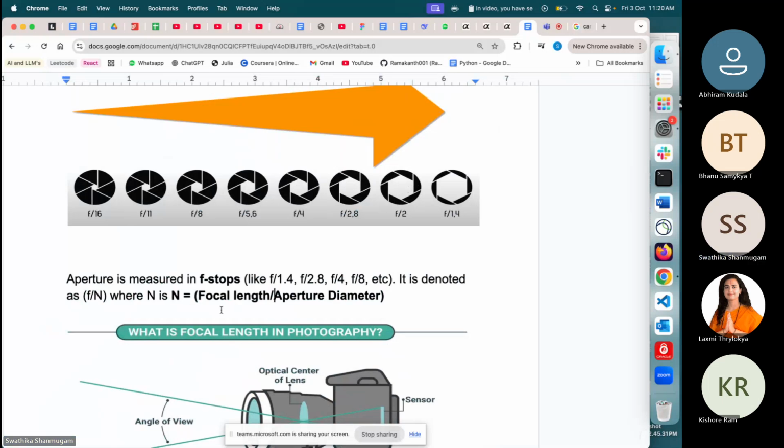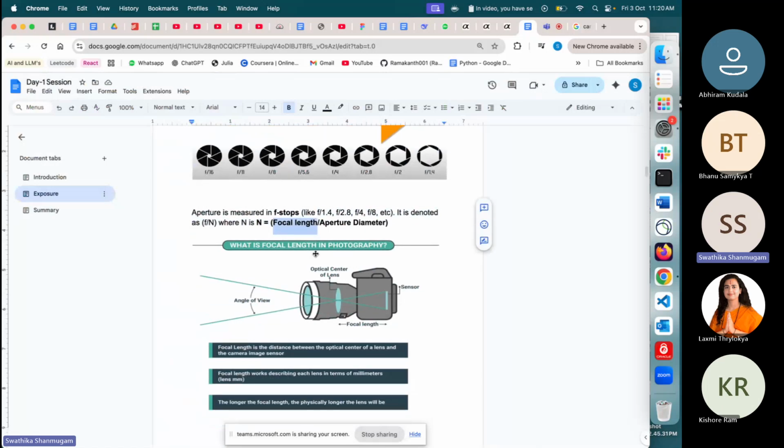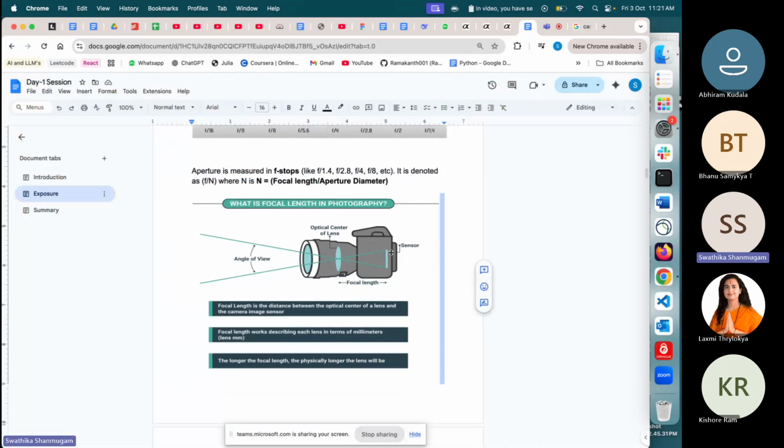And the first one, f, is the focal length. I'll tell you what focal length is. Let us take the example of this camera. We have our body here, and in the middle of the body you have the sensor, and then you have your lens here, and in the middle of the lens you have the optical center of the lens.